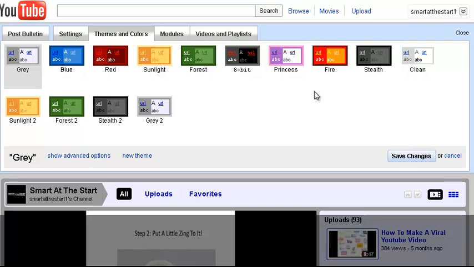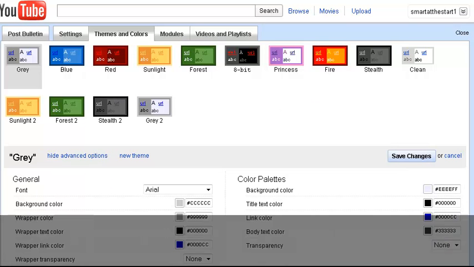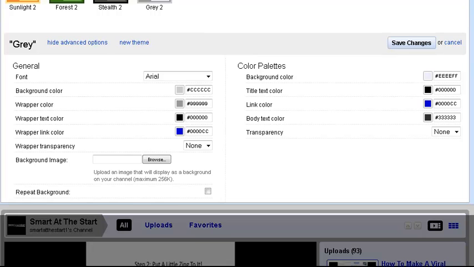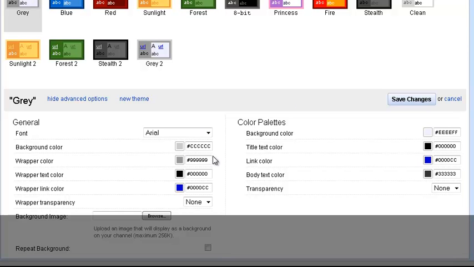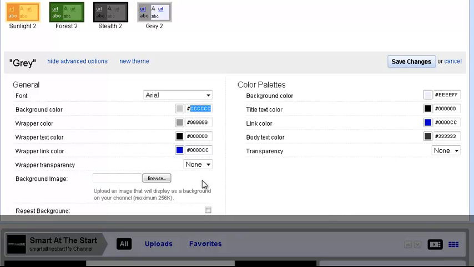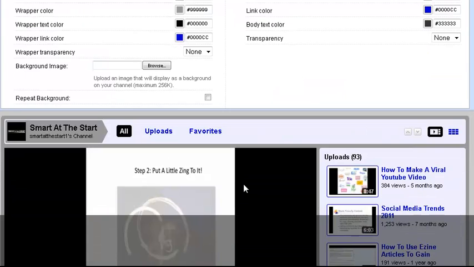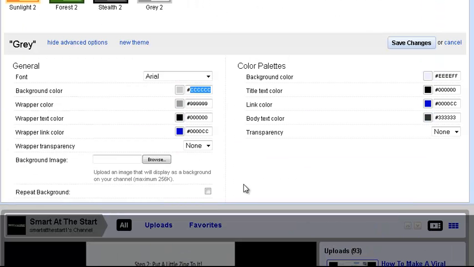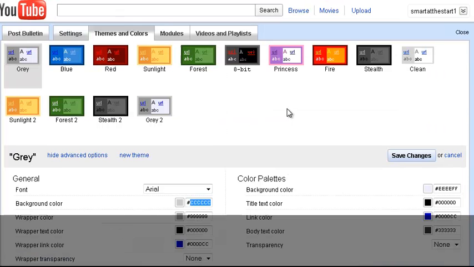The next thing is themes and colors, and this is where I'm sort of going into how you could actually upload different themes into your background. And I'm sure I have something here somewhere. I'm just not going to look around and waste everyone's time as I search for it. But if I want to change the background color, for example, you could change the colors if you know what the color code is. You could basically go on to Google and type in color palettes, and you could get whatever color you want. And you could then just copy and paste the code there. You could do that for the wrapper color. You could do this for the links, for the title text as well. Anything you want to change the color on, feel free.